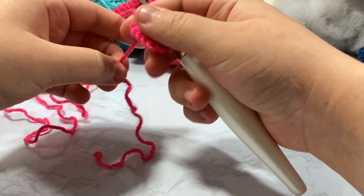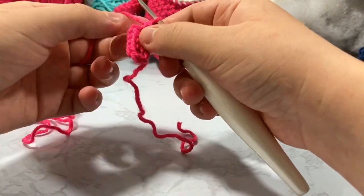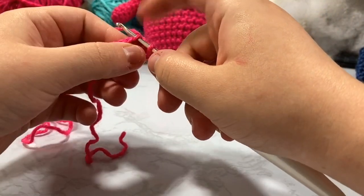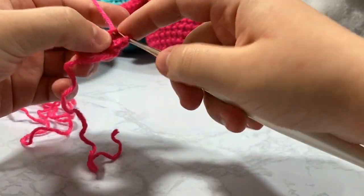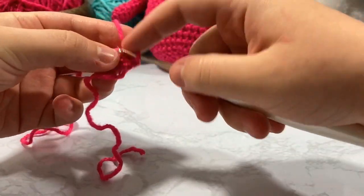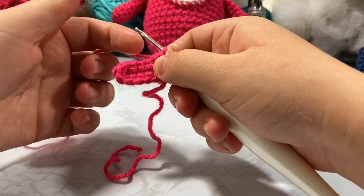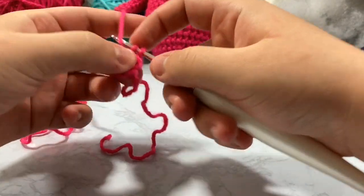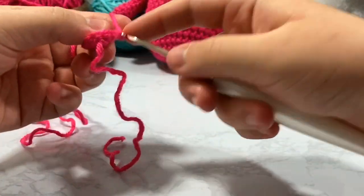1, 2, 3, 4, 5, 6, 7, 8, 9, 10, 11. I'm going to keep my tail kind of pulled back. I'm not going to work it into any more stitches, but now we are going to put an increase stitch in our first, this is now our second row. And we're going to put an increase right there into the very first stitch. 1, 2. And in the next two stitches, we're going to just single crochet like normal. So one, into the next stitch, put another one.